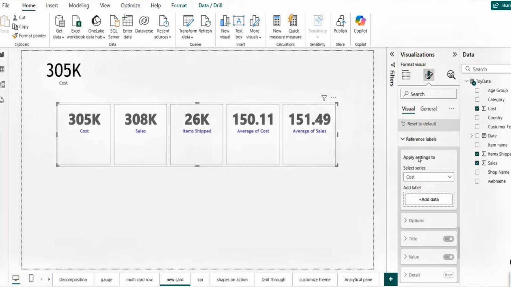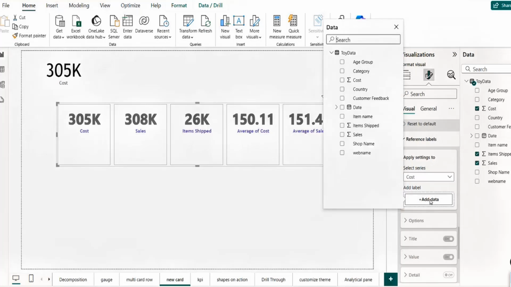So, for example, now reference label. We are under the reference label. Now, say cost is there. I say that I want to add some additional information. Like I want to see the lowest cost, or maybe the maximum cost, or maybe the average as well. But since I'm already showing the average, I will not put that here. Okay, then what? Well, maybe then I want to see how many countries are participating. Let's say we want to have a unique count, right? So let's click here. You're not new to this. We have used this option many times.